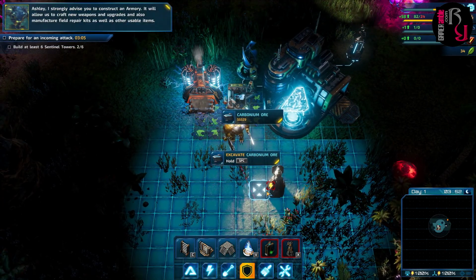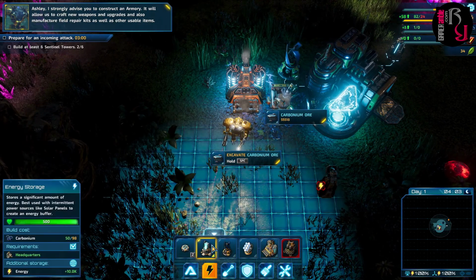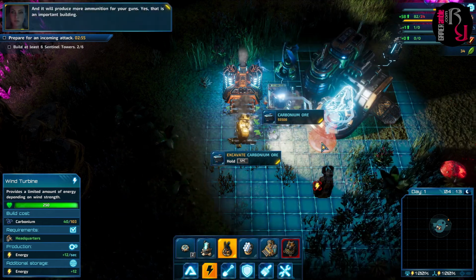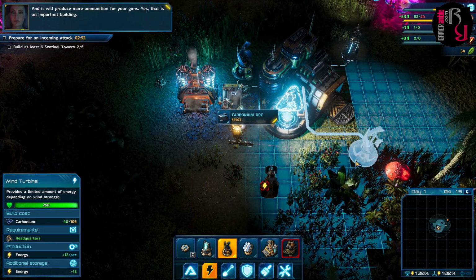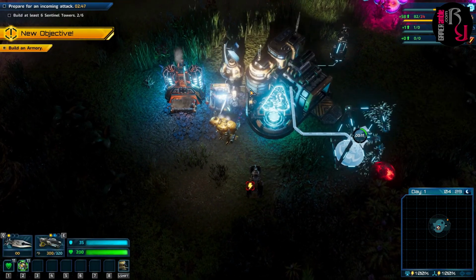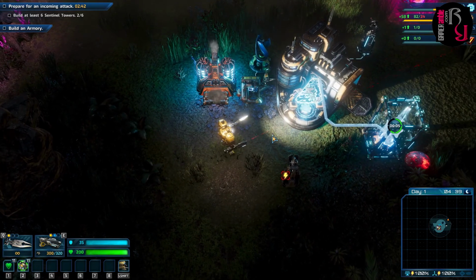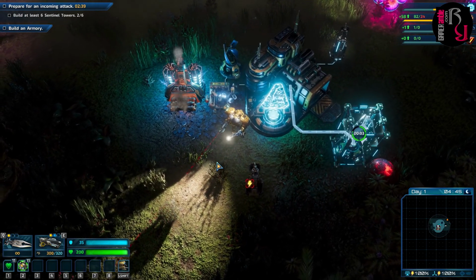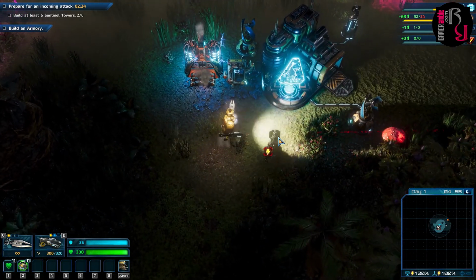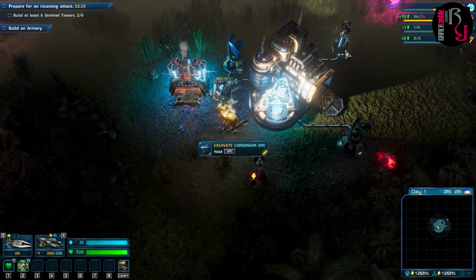Ashley, I strongly advise you to construct an armory. It will allow us to craft new weapons and upgrades, and also manufacture field repair kits, as well as other usable items. And it will produce more ammunition for your guns. Yes, that is an important building. Could be that the more buildings you build, the more power they require, so the more energy you need to be able to generate. Okay, so. Yeah, I almost thought that something struck your... No, it looked like it went over it, just like a trail of smoke. This is still not powered.